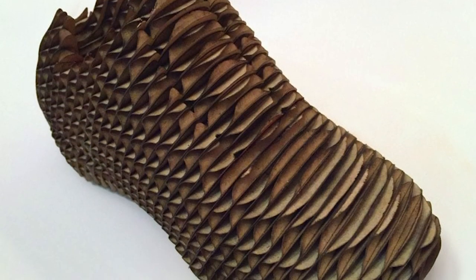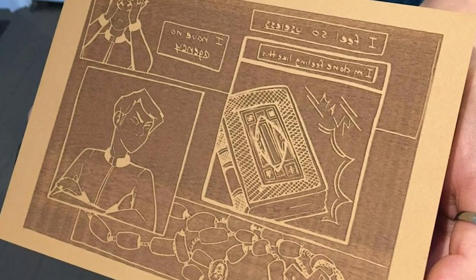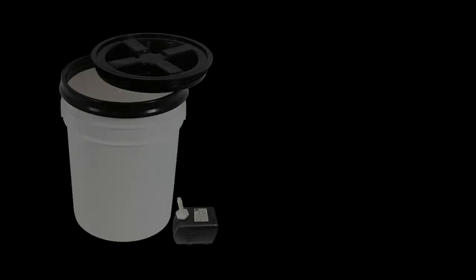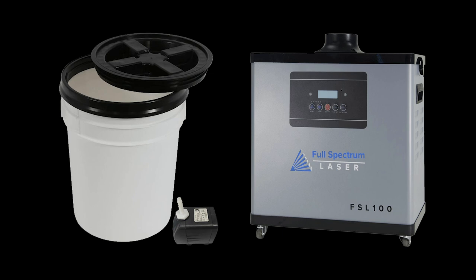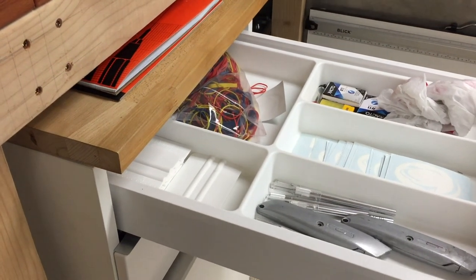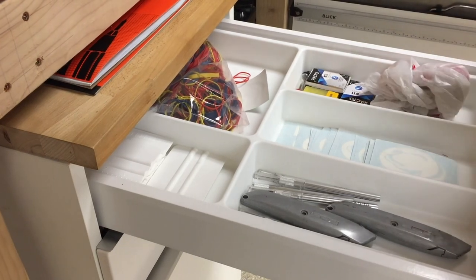We've only really scratched the surface of what's possible in this demo. We hope you're inspired to push the boundaries with safety in mind, of course. When finished, dispose of leftover material, backing paper, and transfer tape in a regular waste container. Water from the cooling system and HEPA filters can be safely disposed of in a conventional manner, but a spent laser tube must be disposed of through EHS. And please remember to clean your workstation and return all tools to the proper place for your colleagues.